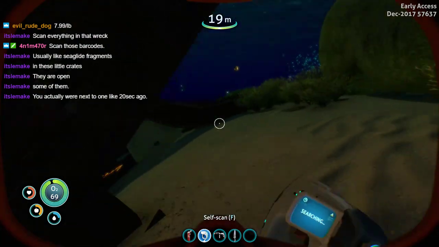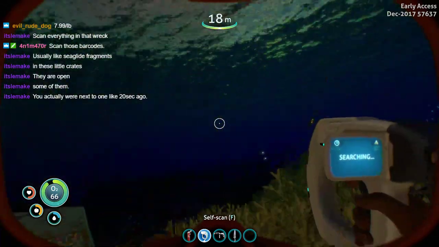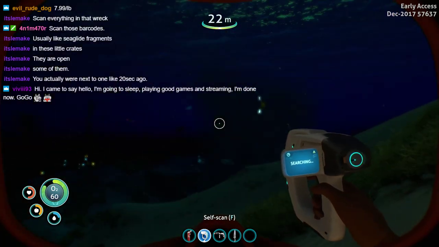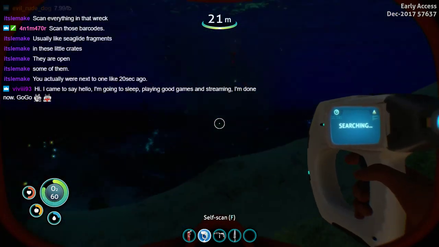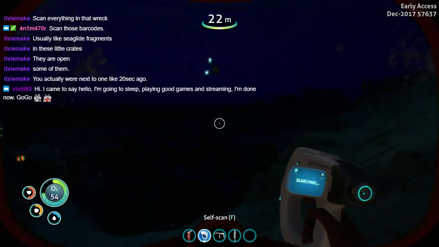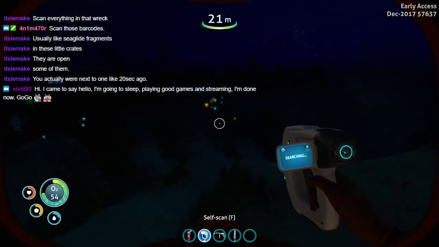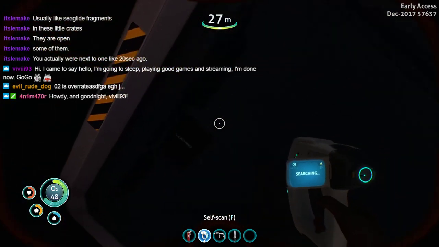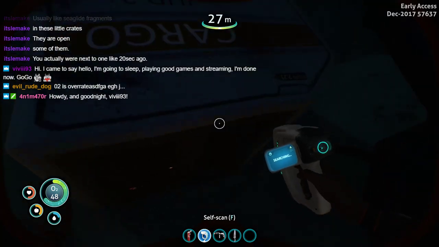Where's little crates? Where's the little crates? By the way, is this what you wanted me to go to? Is this the area? Oh my god, what the hell? Seek fluid intake. What did you say to me? Seek fluid intake?